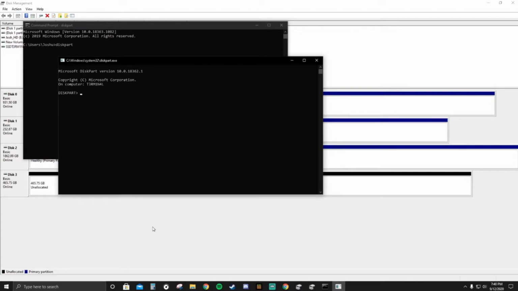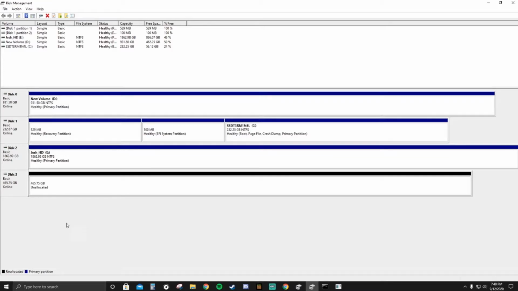Now, what I'm trying to fix here is that sometimes whenever you have this unallocated space, it doesn't let you create the partitions. Like, you right click it and it doesn't tell you New Simple Volume. It's got like a little X right here, and it's because chances are it's been made to handle a system partition, and that's usually what holds your Windows 10.